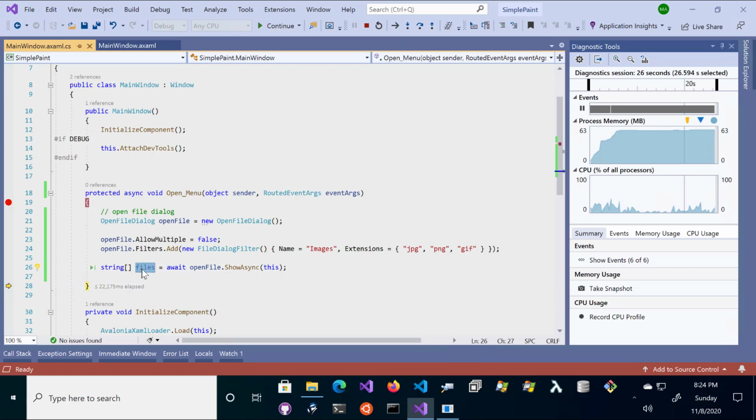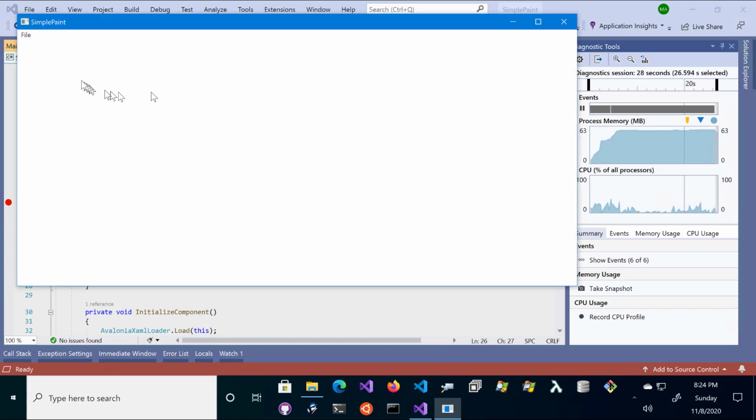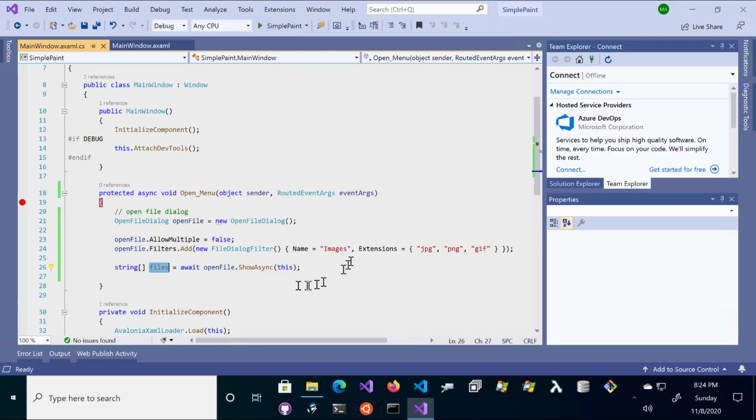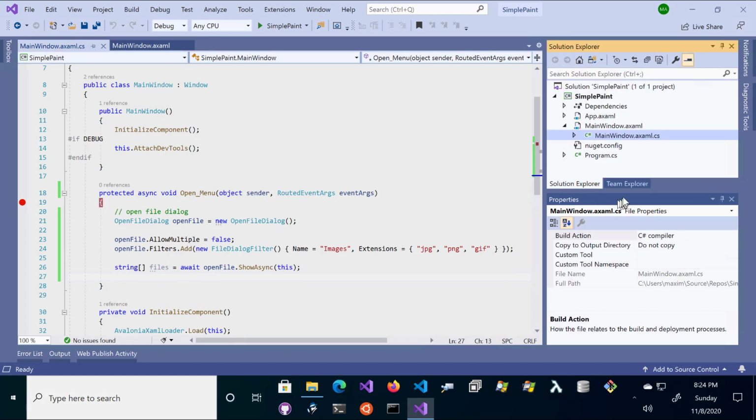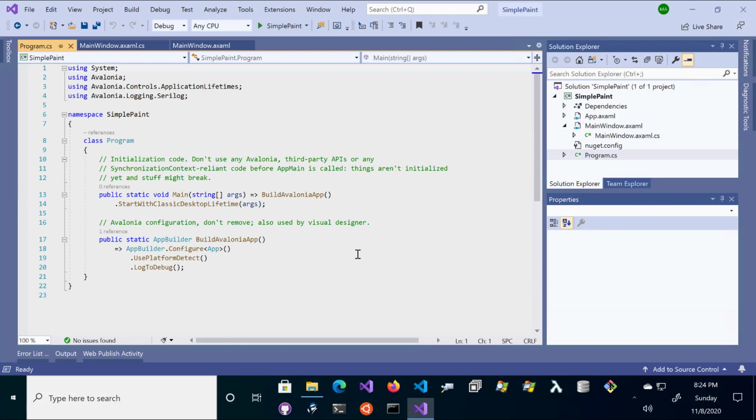So what we can do is use the AvaloniaUI internal dialog. That will be across Ubuntu, Mac, and Windows. It will be the same dialog that opens up. Let's see how we can make the changes to our application and use the native Avalonia dialog instead of the OS dialog.